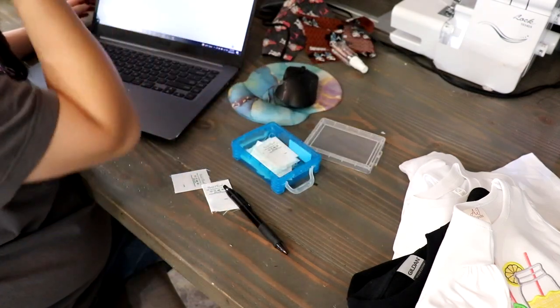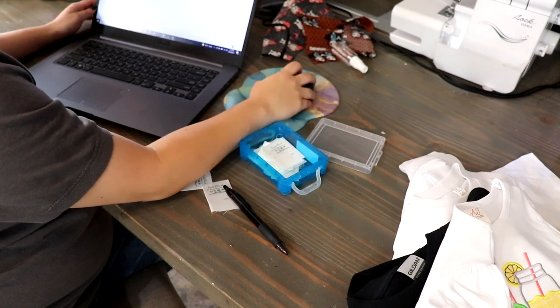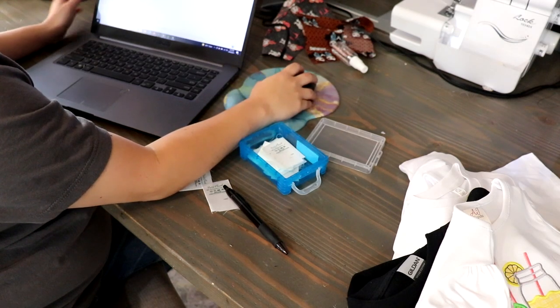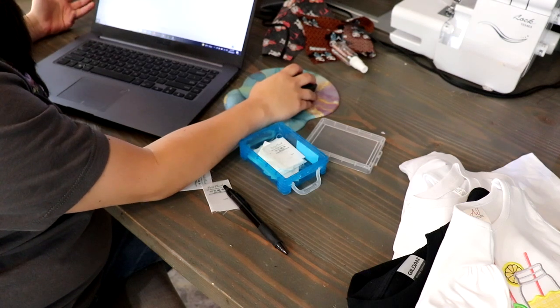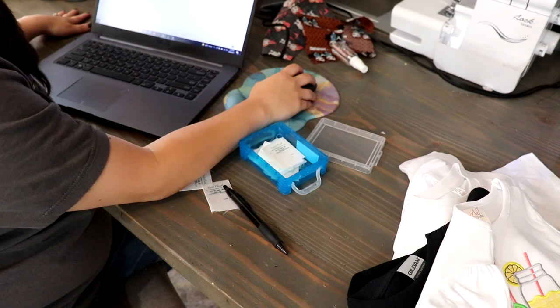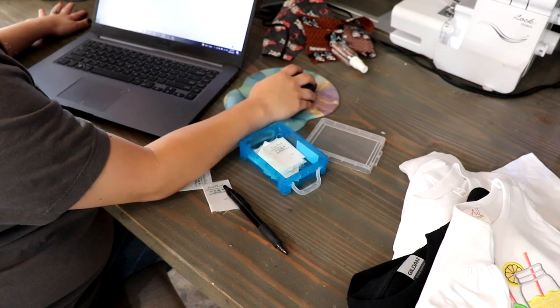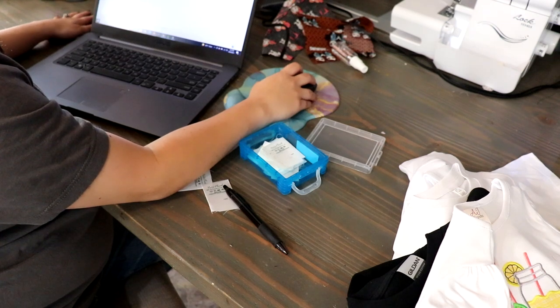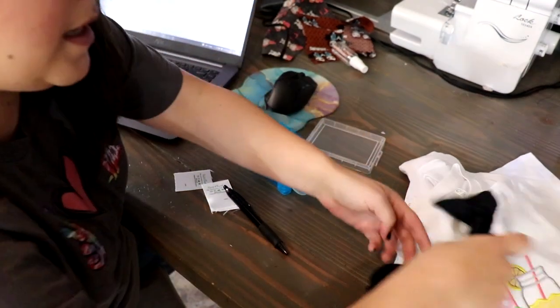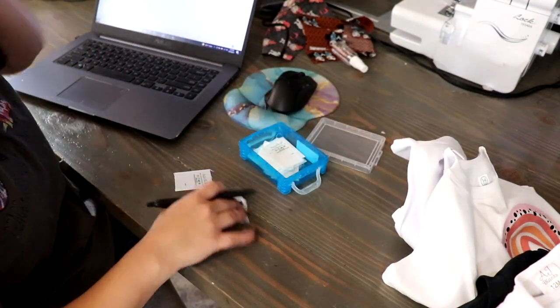So I keep a log of all my batch numbers on a Google spreadsheet, and you have to keep track of all the batch numbers, so just in case you have to reference it and go back, you'll be able to see what day, what items you used, and all that stuff related to the t-shirts. But I'm gonna go ahead and just start writing down these batch numbers. I have, let's see, 1, 2, 3, 4 rainbow shirts that are going out today.